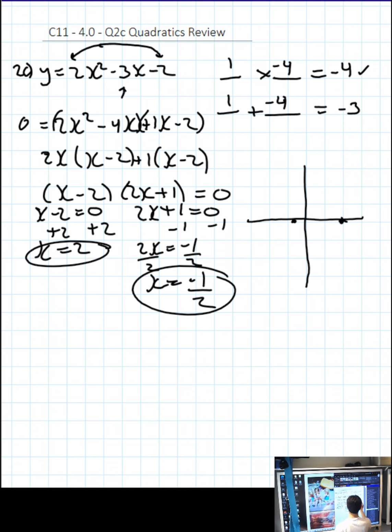And let's draw a parabola through them, and let's label our x-intercepts on the graph. 2, 0 and negative 1/2, 0. So notice in the questions before, because it was such an easy factoring when a is 1, I didn't actually do the setup. But this setup is extremely important for the more difficult questions. If this factoring is a problem, make sure you go back to grade 10 and learn how to factor these things properly, because that's the easy part. The new part is setting our factors equal to 0 to find these x-intercepts. All right.